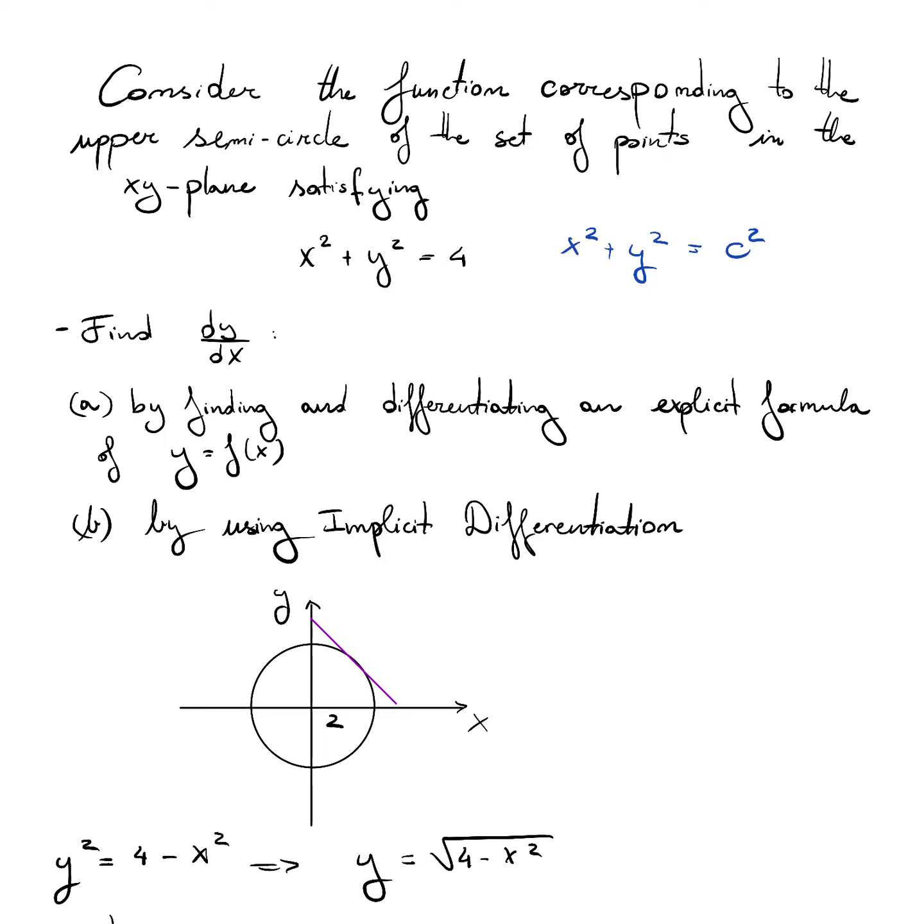That's a really good point. What we're going to be looking at is only the set of points that fall in this part of the circle. What does it mean about the types of y values that we're not really paying a lot of attention to? If we're just focusing on that upper perimeter of the circle, it looks like y will always be positive. Absolutely. So I don't have to worry so much here about the negative values that y could take that satisfy this equation, because what I'm ultimately interested in is considering this function in this upper semicircle. But that's a very good question. Shall we go to the derivative?